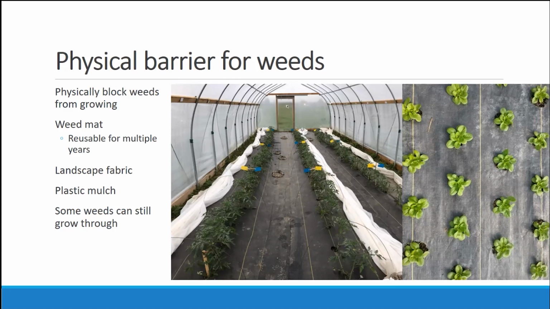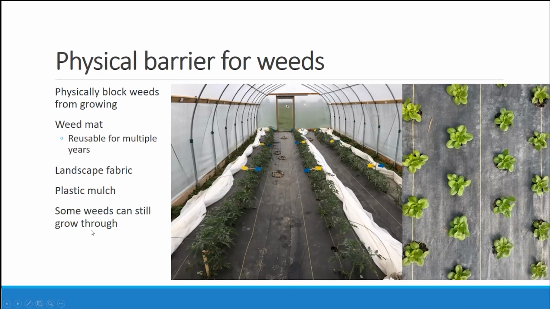We use a woven weed mat like this. It's reusable for multiple years. We pull it up, we put more down, right? So obviously the weed mat that is needed for something like this tomato crop is not the same that's going to be needed for this lettuce crop. Depending on where we are in the season, we may pull this up and put a different one down, and we keep it from year to year. We clean it, we put it away, we label it so we know where it came from and what crop it's for, and we can easily find it again.